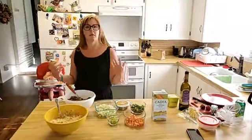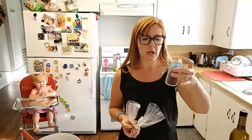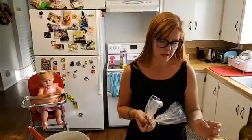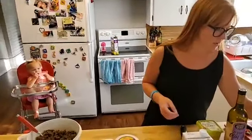I want to talk about dulse. This is a great alternative to salt. It's much healthier for you. It's like a sea salt. It's really pretty. It's from seaweed. And so we use this in place of salt. It's dulse, D-U-L-S-E, I believe. Or D-U-L-C-E, I'm not sure. Anyways, look it up on Google.